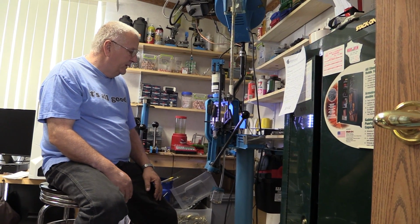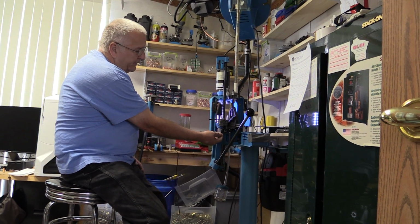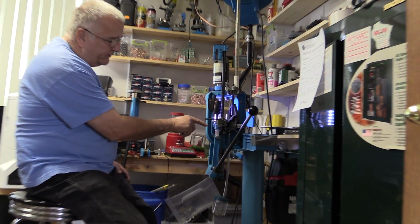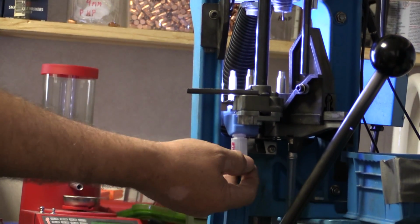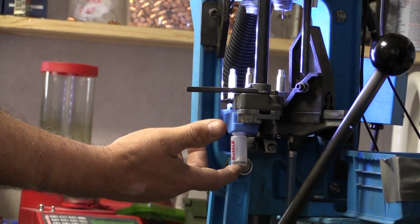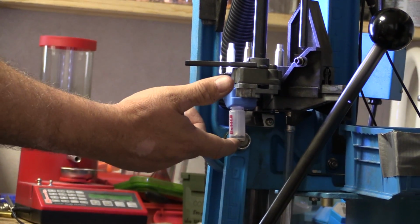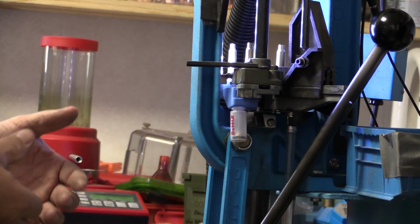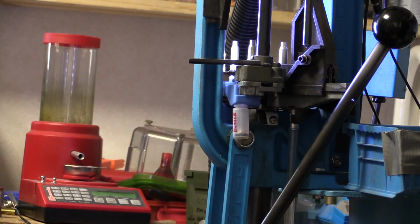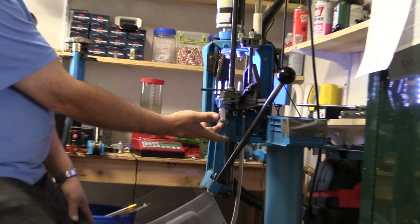It's nice to have a light that's bright. I have an actual bottle system here that, instead of primers flying down the tube and then bouncing and falling on the floor, they actually go into a cup, and this will hold about 80 primers. Not that you want to fill that bottle, because if you do, that means you got a lot of problems with your press, and you're skipping steps. And then that's how you get live primers going into this bottle.